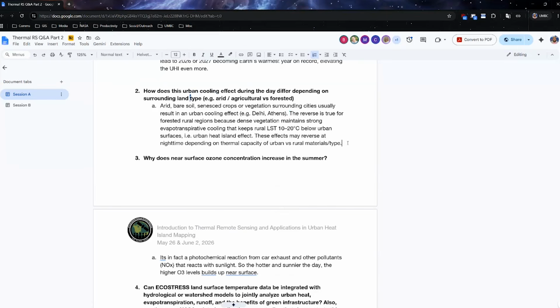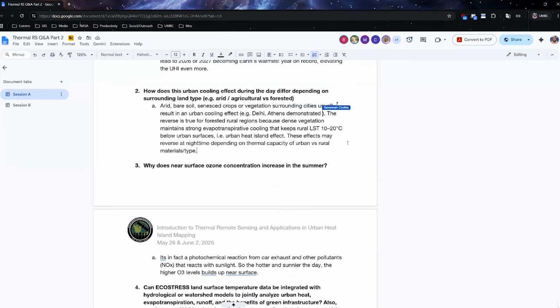Yes, so this was actually nicely demonstrated in the earlier presentation of two areas, Delhi and Athens. Two quite different cities, but Athens, you think of a typical Mediterranean environment, and what happens there during the summertime is that the surrounding rural areas, in Delhi, it's actually mostly agricultural regions, have very dry, barren, senesced vegetation and an increased exposure to bare soil. And so typically we see a cool island effect during the daytime in cities like that. Especially in Delhi, we see a pronounced cool island effect.